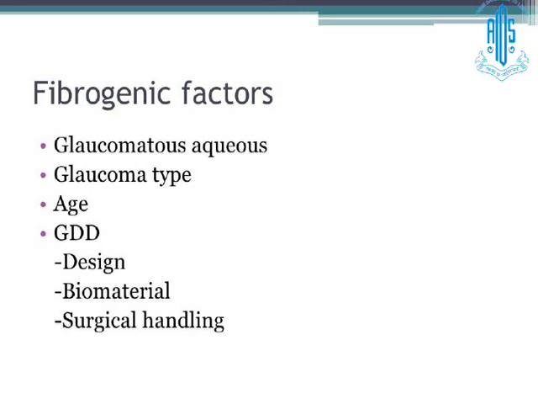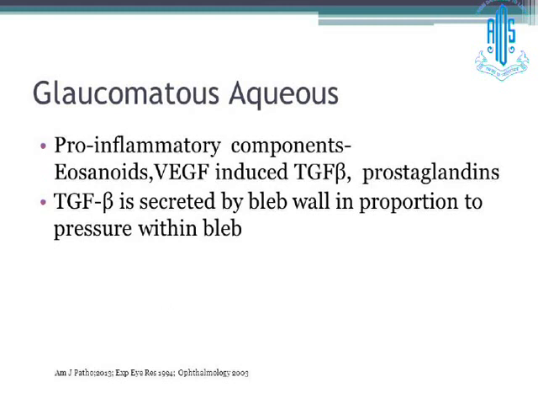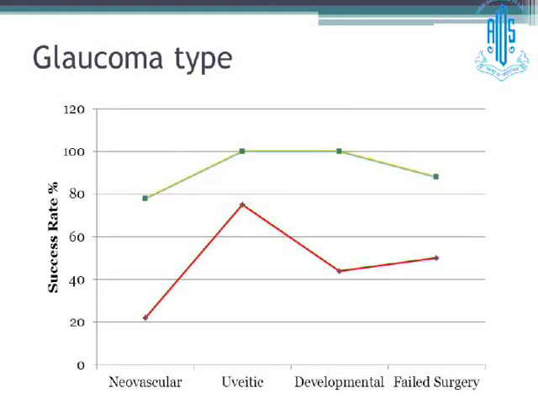Now we look at each of the individual factors and how it affects. I've explained that there are inflammatory mediators in the aqueous. So when we put the valve, aqueous comes in contact with this and the bleb formation starts. So we have a double-edged sword. We require a bleb, we also want an encapsulation, but we don't want it to go beyond that. So we require fibrosis, but in a calculated, limited amount. Here the aqueous itself is the originator of the bleb fibrosis. That is something unavoidable.